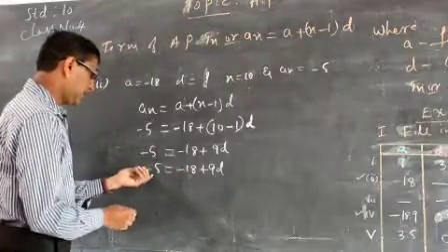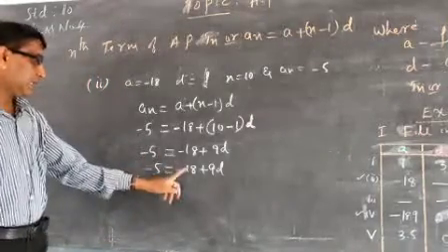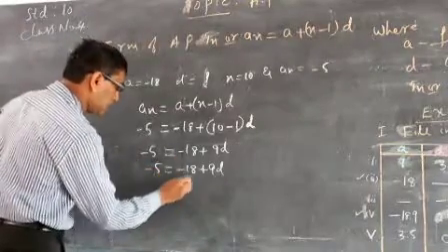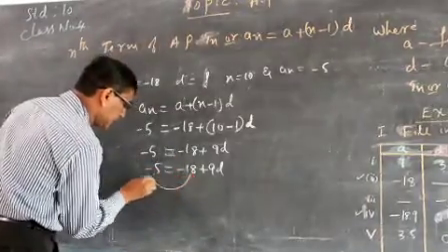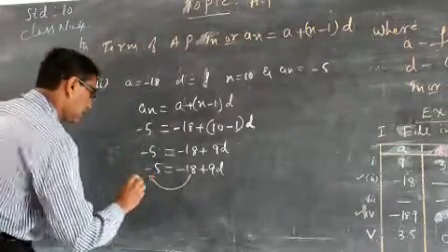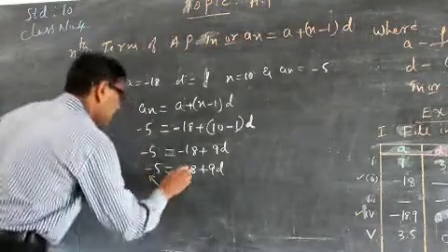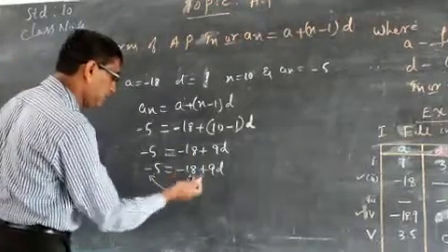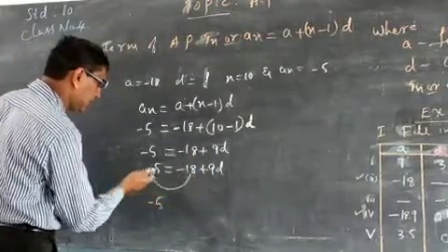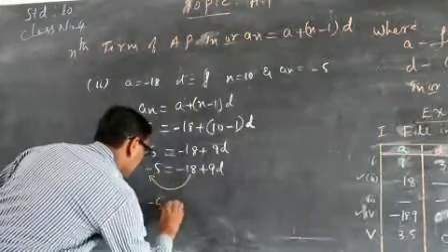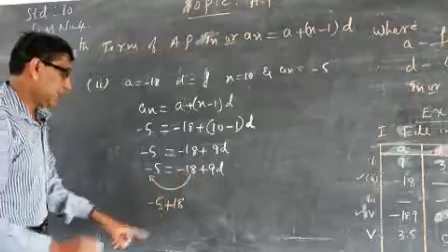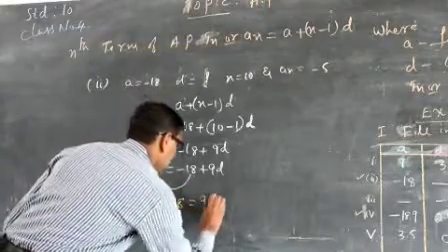Look at the left hand side, minus 5 is there and the right hand side, minus 18. These two are the numbers. How to group this one? Just transfer this minus 18 to this side. So what will become? Minus 5. When you transfer any terms from left hand side to right hand side or right to left, the sign will be changed. When you transfer minus 18 to left hand side, then minus 18 becomes plus 18. Minus 5 will be same as it is, plus 18 is equal to 9d.